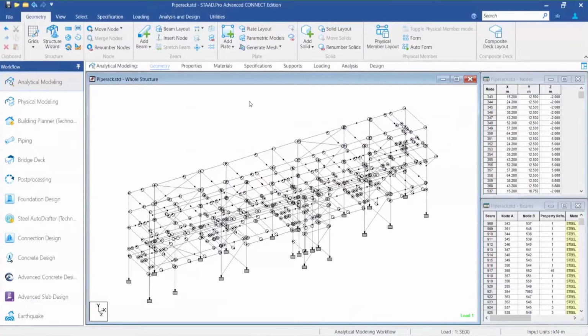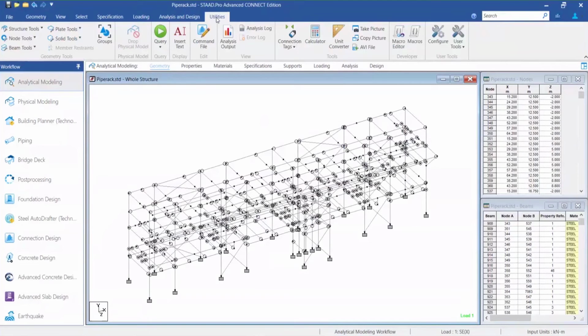There is one module which we have dedicated to connection design, which we will cover, of course. That is RAM Connection inside STAAD.Pro itself, but there is one parameter also to check the overall stability of the model at the connection points. We have had these facilities for years, but they have not been used. So let's look at how we can assign the connection tags and what it does. First of all, the connection tags are available under Utilities. You need to go to Utilities, and here we go with the connection tags.